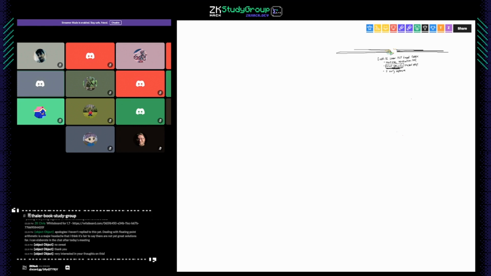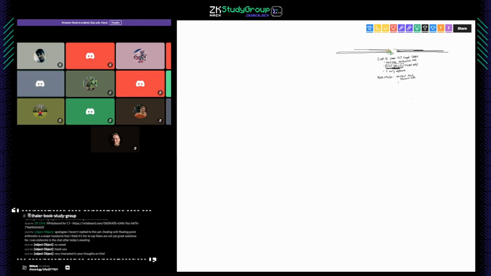So the next class of SNARKs, which are really popular these days, are Plonk and Marlin. These are both based on constant round polynomial IOPs. I've settled on that terminology to refer to them because I think it's the most precise, even though it's a mouthful. This is the underlying information theoretic object underneath these SNARKs, and they combine those polynomial IOPs with something called the KZG polynomial commitment scheme.